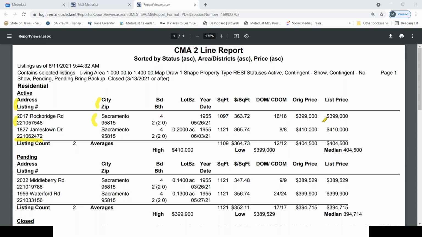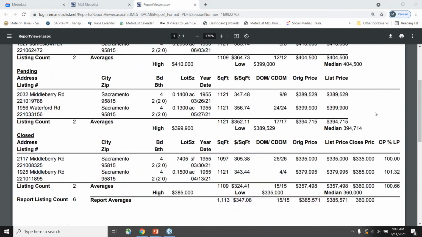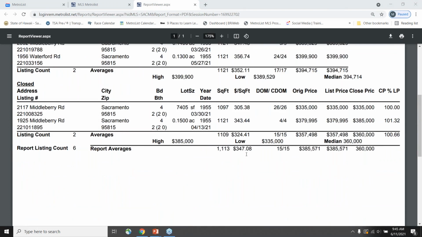Okay. So you can see there's a lot of the same amenities or qualities. This one just has a listing number, a little bit more detail than the portrait and landscape CMA. But again, just like the previous one, you can see here at the bottom, it's going to give us a summary, the report averages. You can see average 15 days on market. I can see average original, list price, and closing price for those properties I have listed right now.